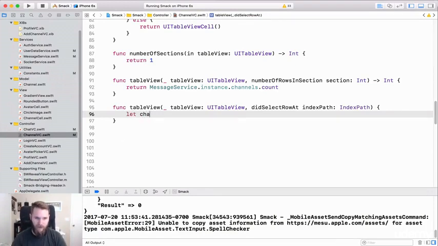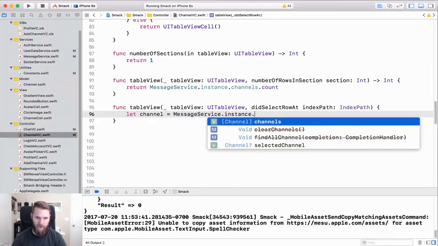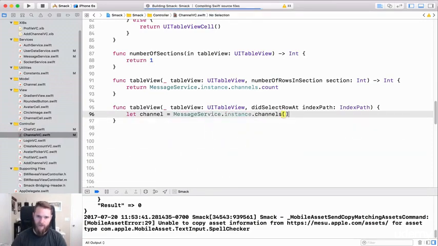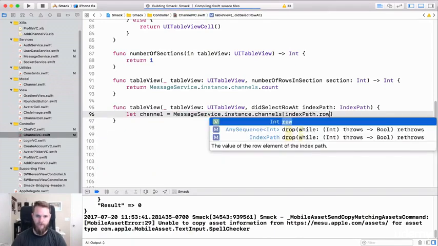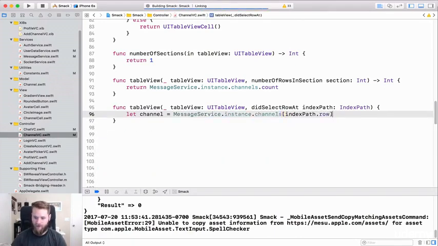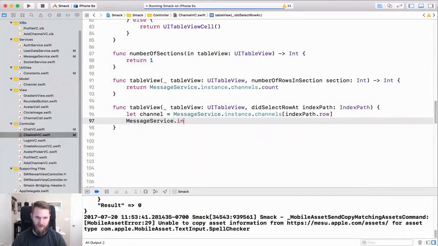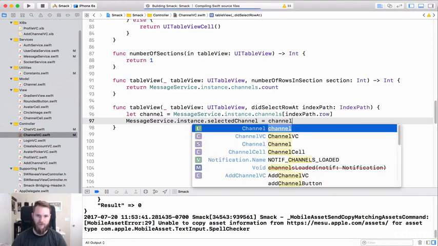We're going to say let channel equal MessageService.instance.channels, and we're going to grab the channel that corresponds to the one that we select, so indexPath.row. Okay, so now we have our selected channel, and we're going to set MessageService.instance.selectedChannel equal to that channel.